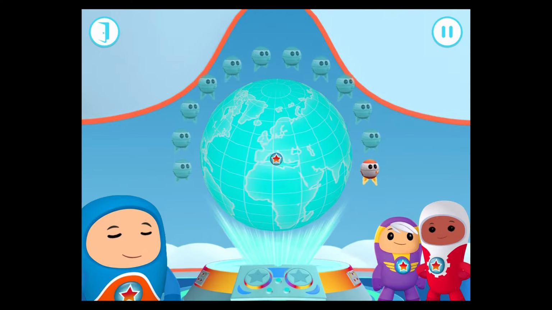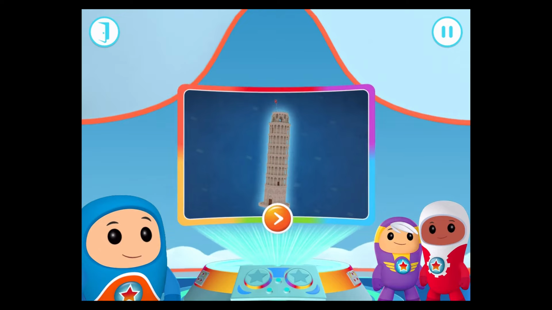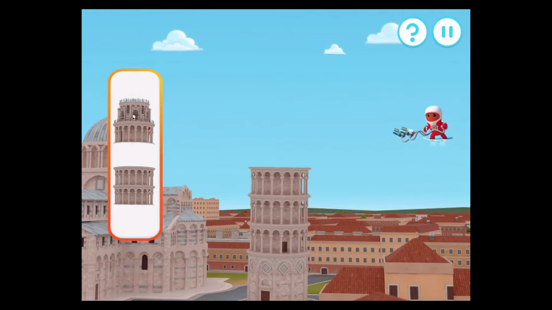The Leaning Tower of Pisa, Italy. Funky facts. The tower is 56 meters high. That's as tall as seven houses. Grandmaster Glitch has taken the Leaning Tower of Pisa apart. Let's put it back together.